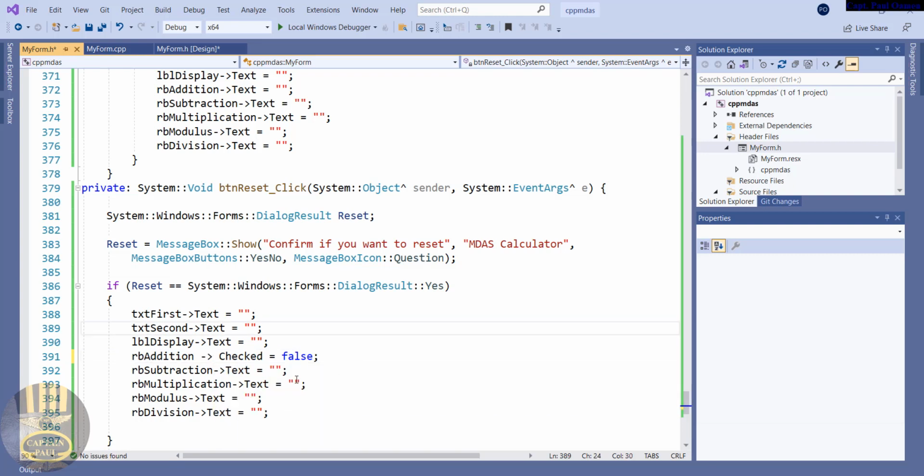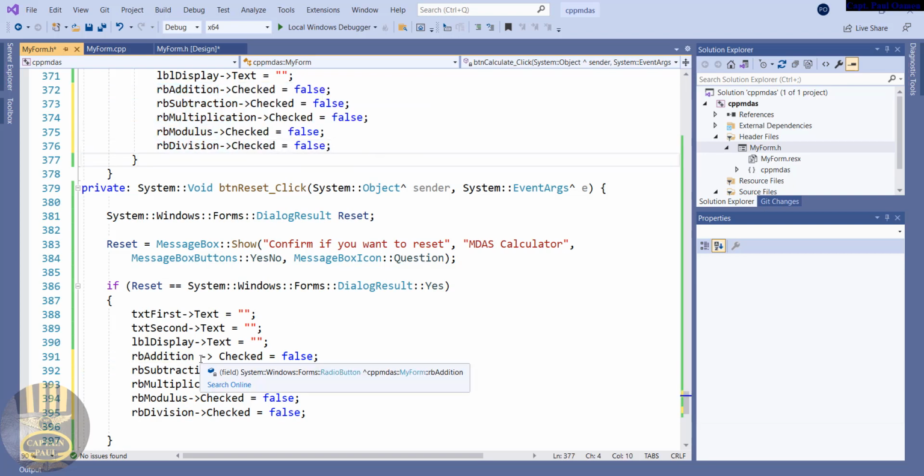Checked equals false. I'm going to use that here as well. Hopefully that should take care of the error there. And grab all of these again and just paste it right here.